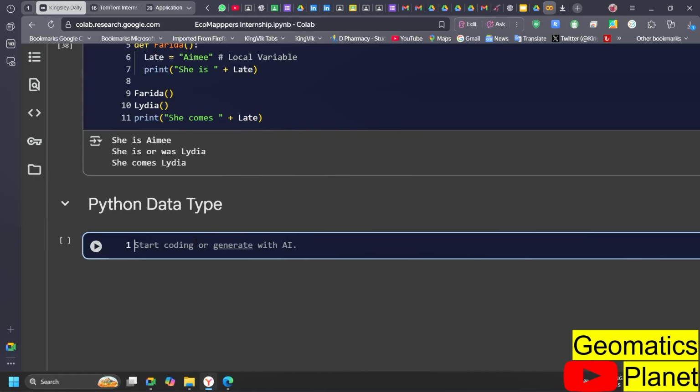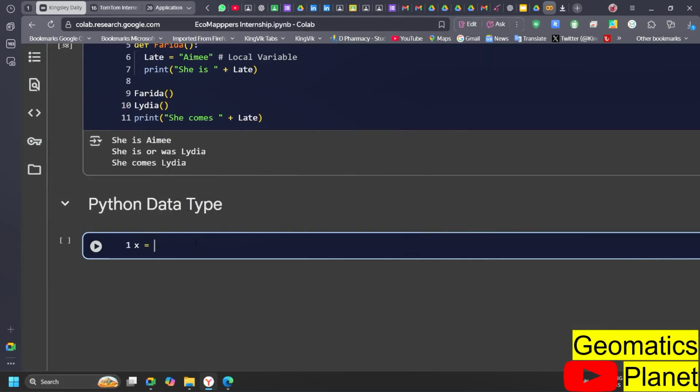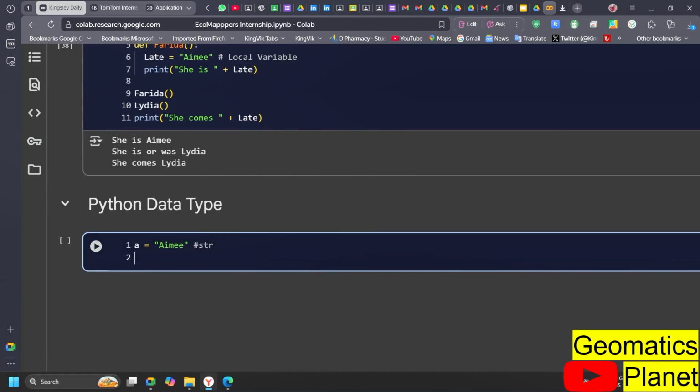So we have talked about different types of data. For example, like I said, any text file, we call them strings. So when we are talking about strings, let me start with A, any text we declare, like an array, this is what we call strings, as we talked about yesterday. And any number that has to do with integer, float, and complex number, we call them numerical types.